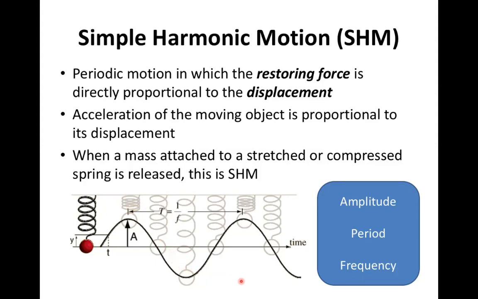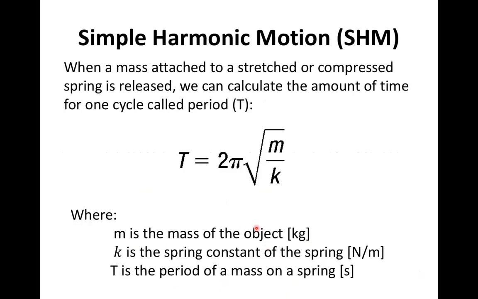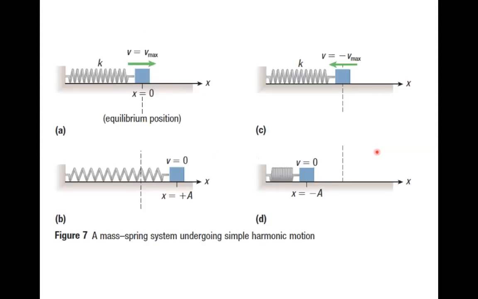And why do we say restoring force? This spring force is constantly trying to bring the object back to equilibrium. So we have an equation to calculate the period, capital T, in simple harmonic motion. We need to know the mass of the object that is oscillating up and down or back and forth, like right to left, and we need to know the spring constant of the spring. So it depends on what is cycling and also the stiffness of the spring. If we have these values, then we can calculate the period. This is pi, 3.14, that we know and love from elementary school geometry.